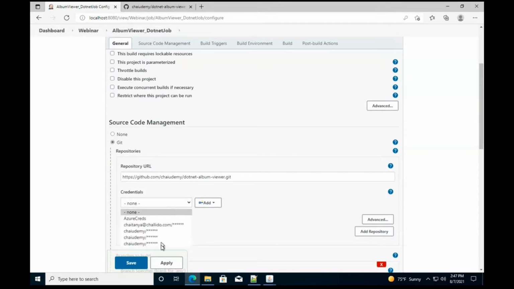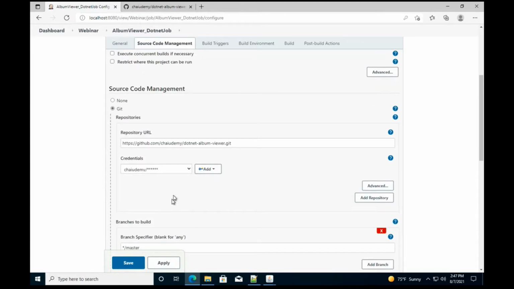Now you can see I have multiple entries, so I'll select one of them, which indicates that whenever this job downloads the code, it will use these credentials to authenticate to GitHub.